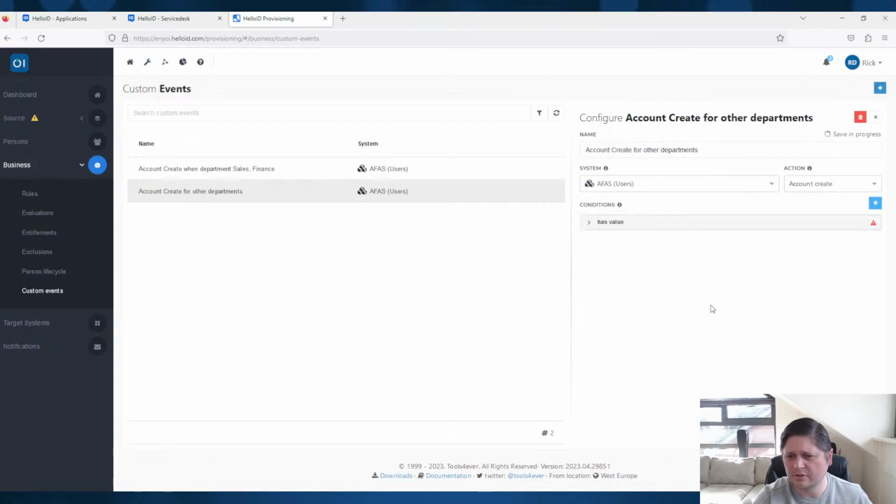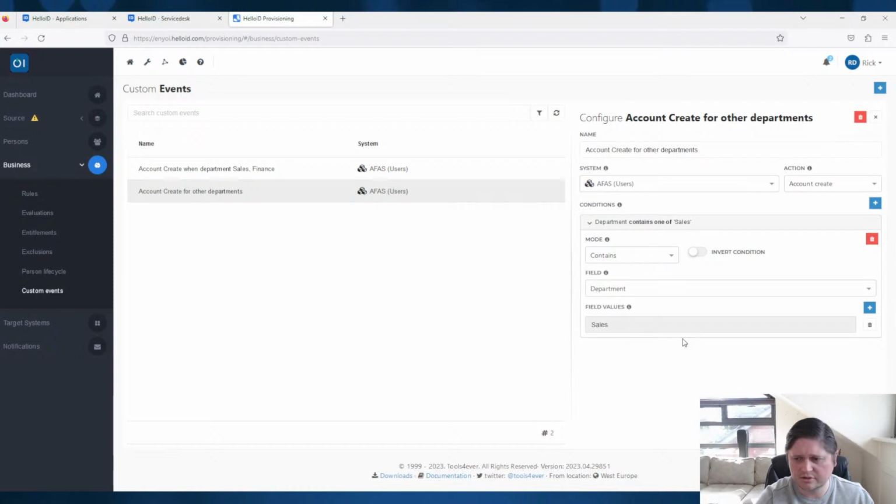So let's say account create as well, and I say contains, choose the field department, and say sales and finance. But now I'm going to invert the condition. That means this triggers when an account is created for all the other departments.